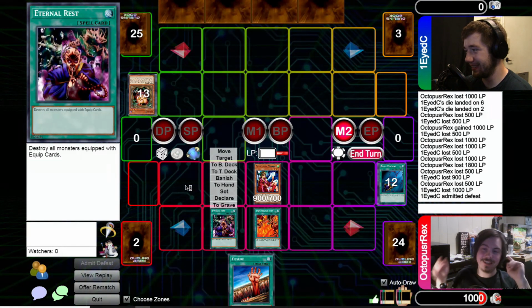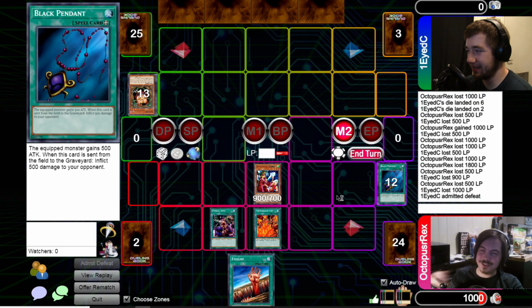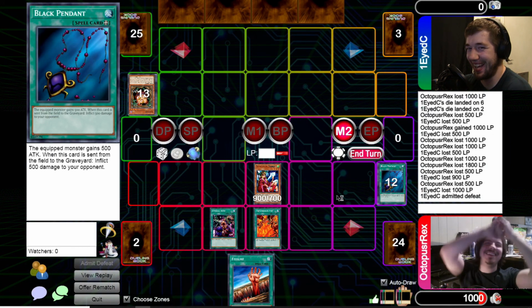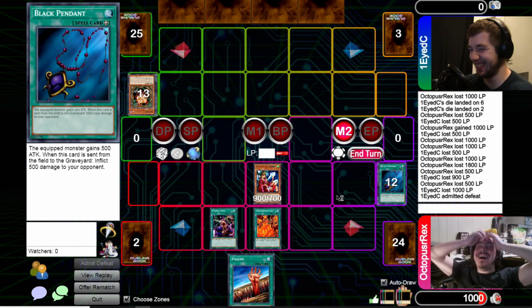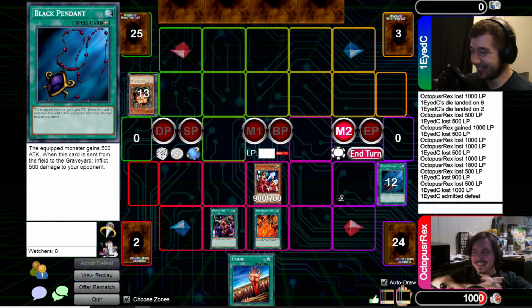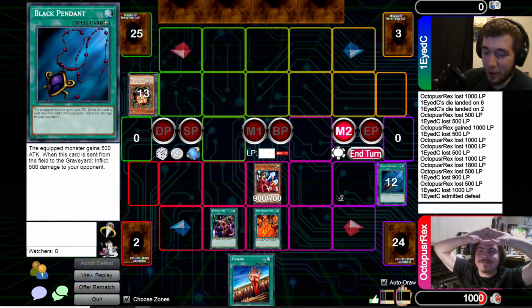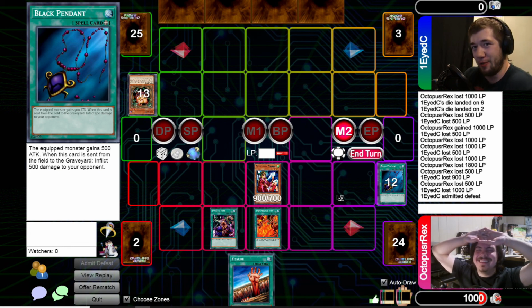But okay, I did pull one ultimate rare, which you didn't see me play. You want to know what it is? What? It's a Toon Summoned Skull. Absolutely unplayable. Oh, I was so angry. I was happy angry, but I was angry. Welcome to Toon World. You'll never get to play this deck because it's all high rarity.